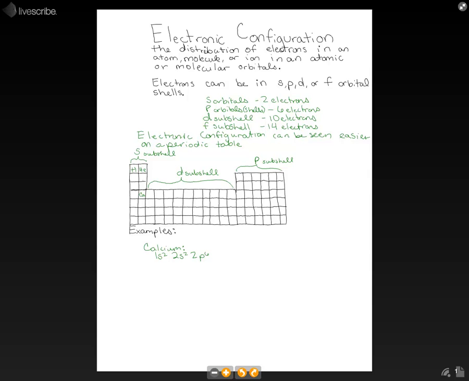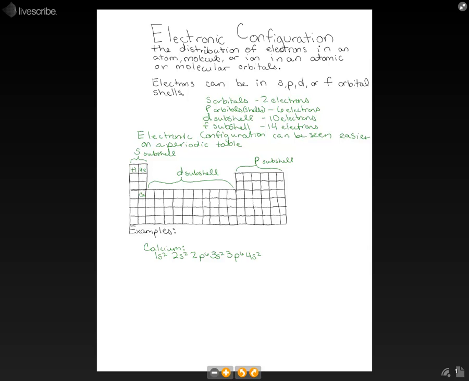Next, we're going to go on, and we have 3s2. You can probably start to see a pattern here. Continue to our right, we'll get 3p6. And now we're going to go down to our 4th level, and we'll have 4s2. And we're going to stop there because that last electron we look at is actually calcium. It's our second electron, shown by the s2, in that fourth energy level. So that would be how we would write our electronic configuration for calcium.